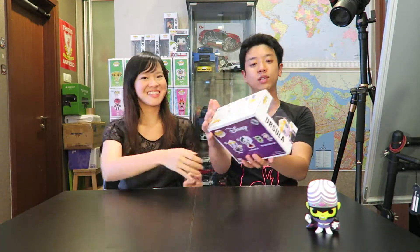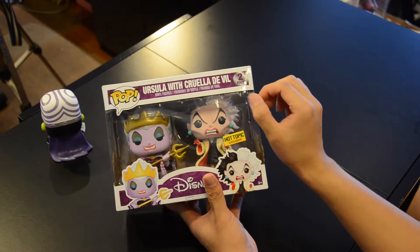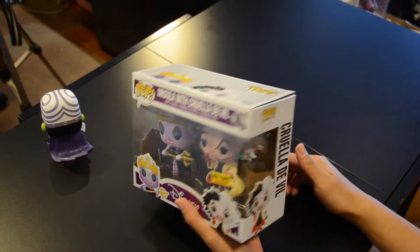So moving on, let's go to Disney — let's see what we got from the Disney side of things. We don't collect many Disney Pops. We bought this online. So here we have Ursula and Cruella. It's an odd combination because they are not from the same series, but they are villains. I think I like the way this looks. There's a little ding on the box — that's the risk of ordering things online, you don't know what condition it arrives in. But this is a Hot Topic exclusive, something we don't normally get here, which is why we were really psyched about buying this online. When it finally arrived we were a little bit disappointed with the ding.